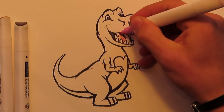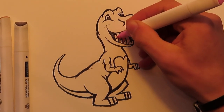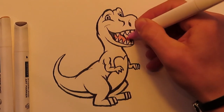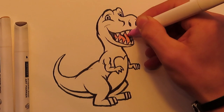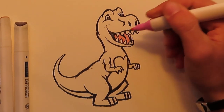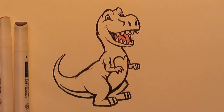I haven't done markers since I was a kid, but they're so much fun. With the marker, you can go very fast, which is so cool. Much faster than you could go with the colored pencil. And what I like about these is that they color very evenly, so it looks almost like watercolors. Yeah, very similar. It's great for that cartoonish effect.